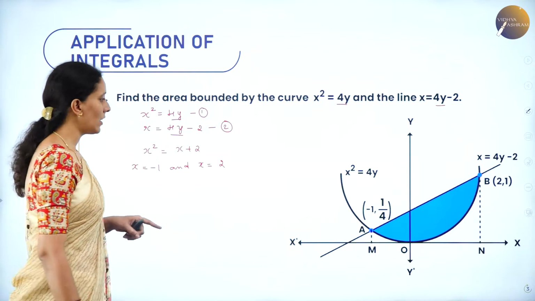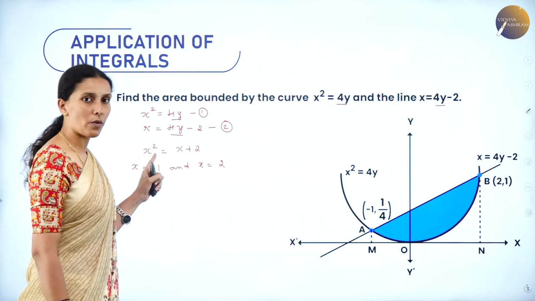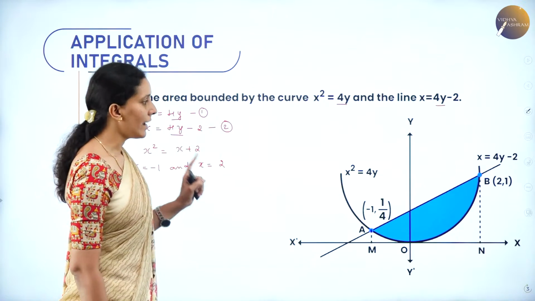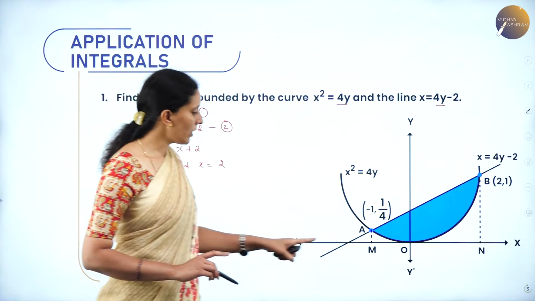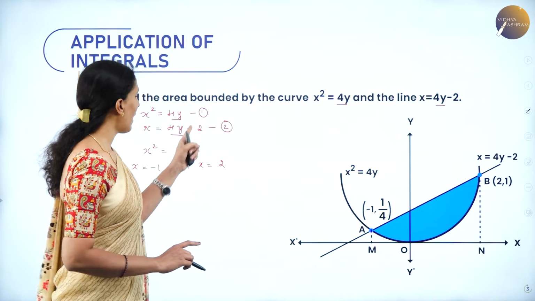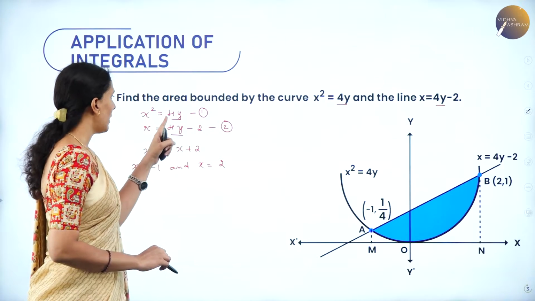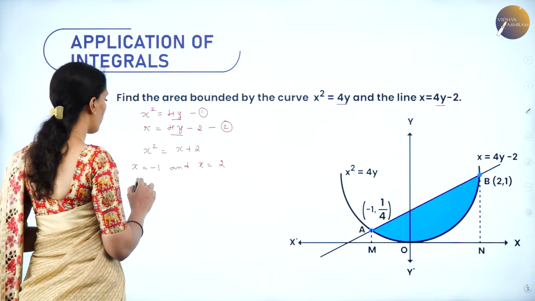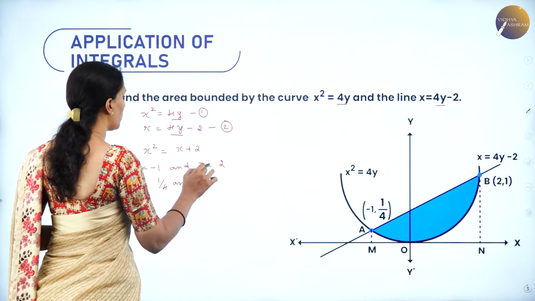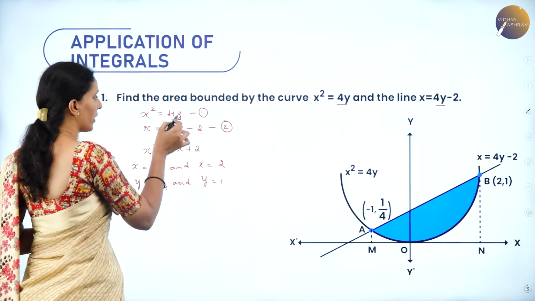So these are the values of x on solving this. You will get a quadratic equation. Solving this quadratic equation, you will get the values as x is equal to minus 1 and x is equal to 2. So this is what I have taken here, x is equal to minus 1 and x is equal to 2. What will be the value of y at x is equal to minus 1? So if x is equal to minus 1, then we have 4y is equal to 1. So therefore y will become 1 by 4. And if x is equal to 2, what is the value of y? Y is equal to 1 because x square is 4, 4 get cancelled, y.